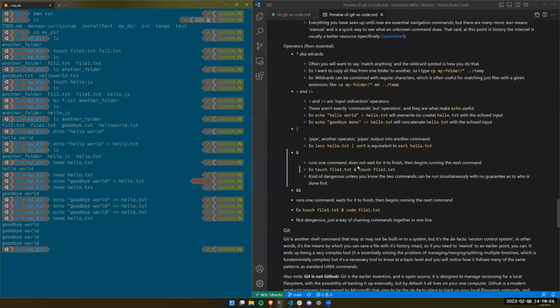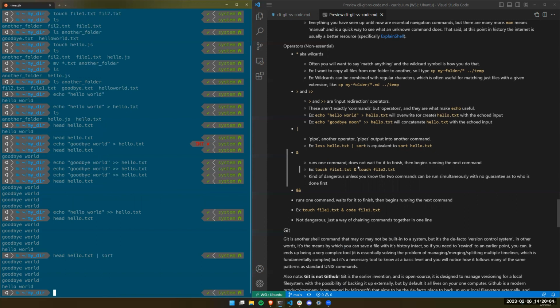Cool. Then there's the pipe operator. In order to make the pipe operator seem useful, I'm going to put a hello world in there. Okay, so now if I say that, we see hello world is at the bottom. So what if I said, show me all of the hello file, and then I want you to sort it? Well, I could say pipe, which means take everything that's the output of there and pipe it into this command. So it's as if I wrote sort parentheses head hello.txt. Instead, I'm saying hello.txt, pipe it into sort. And well, I guess H comes after J, or G, but whatever. If it sorted, it would have done something there.